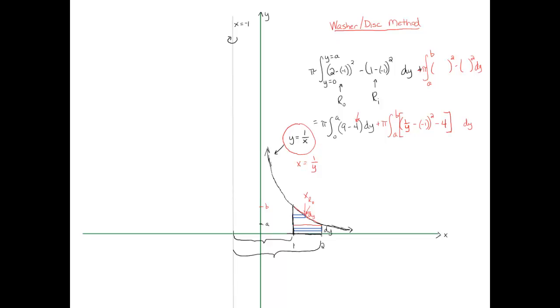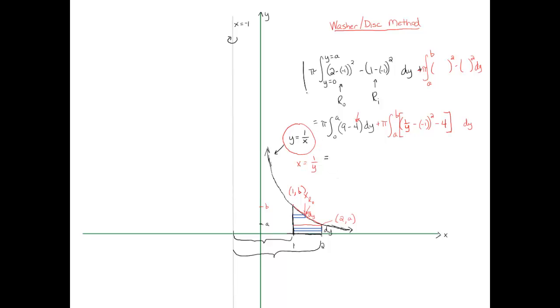Okay? Let me bracket this off just because it annoys me not having that bracketed. So let's go ahead and finish this out. We need to find out what those A's and B's are. Remember, A is this height here. This is at some point x equals 2, y equals A. And this height right here is at some point x equals 1, y equals B. That should pretty much tell you how I'm going to find A and B right there, right? Just plug 2 into my function here, and I'll find out that A is 1 over 2. And then plug 1 into my function for x, and you'll find out that B is just 1. Okay, so let's go ahead and write that stuff in there.